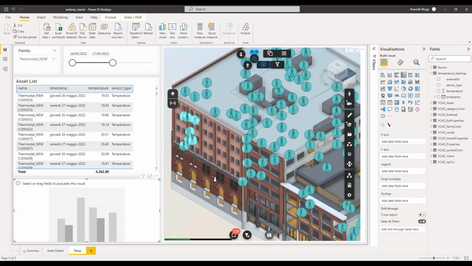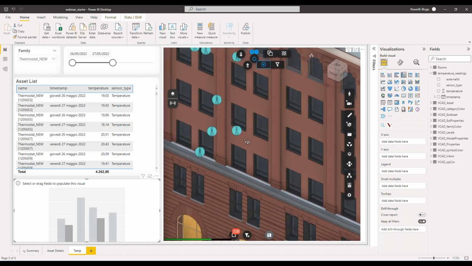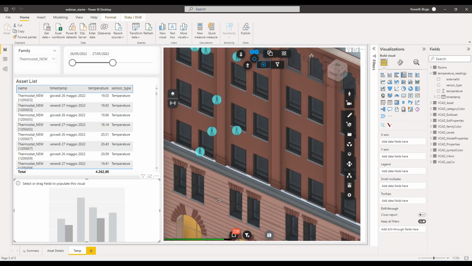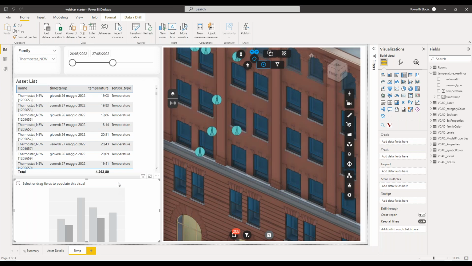Okay, you can see my markers now are way more distinguishable, they're larger, and they pop out from my red building, so they're more easy to identify. Again, when I hover over, I get all this information. Let's finish setting up this bar chart real quick, and then we'll show you something more that we can do with our markers.